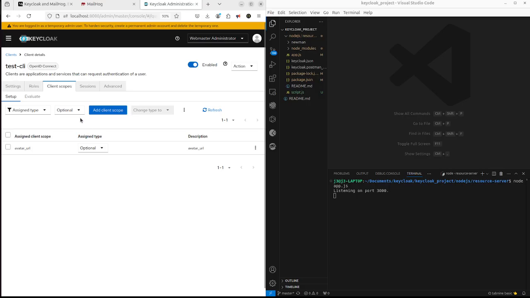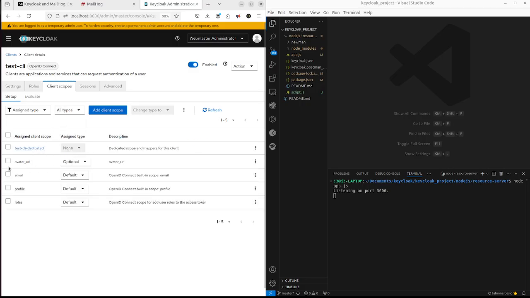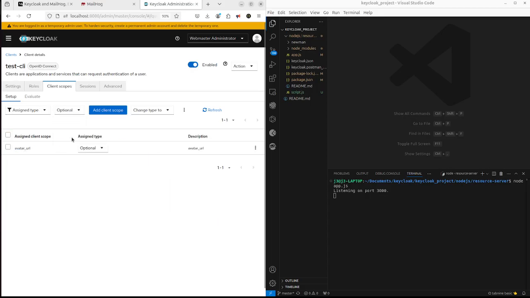optional. Oh, sorry. Let's return to now. Let's see, assign type, and let's select all types. Okay, and let's first select this, and this. It is not in default, and let's assign type to optional.